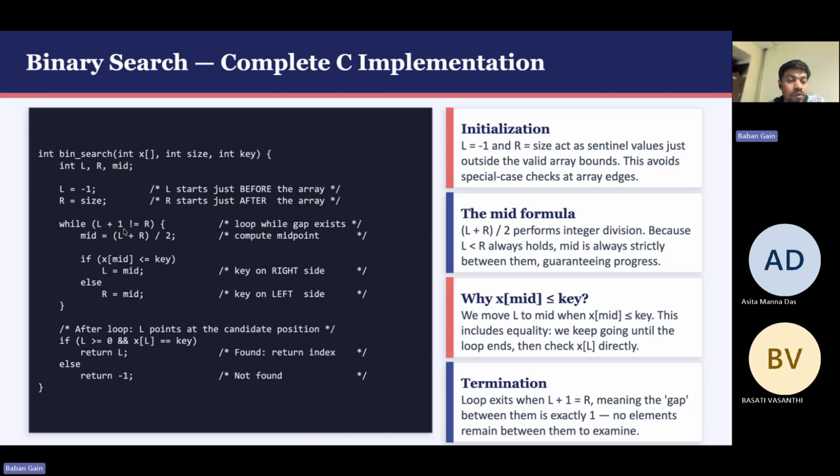So here, what we are saying is that I'll come to this part just in a bit. What we are saying here is that we have some left index, we have some right index. I am dividing that by 2, and that is our midpoint. If it is lesser than or equal to key, then L is our current position. If our current element is less than or equal to key, then that means midpoint is our current left side.